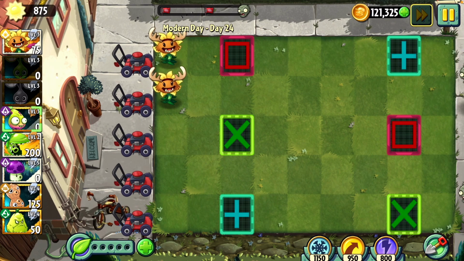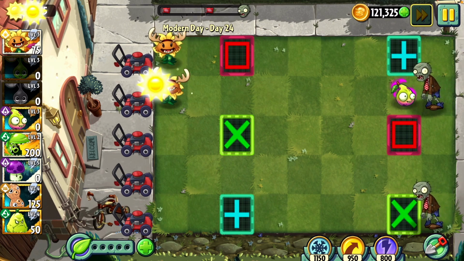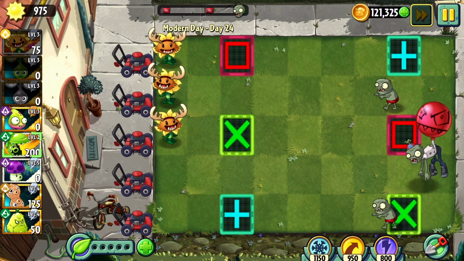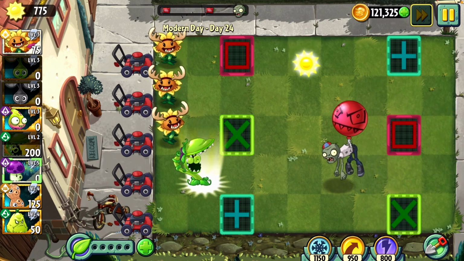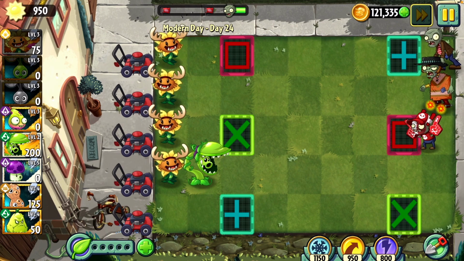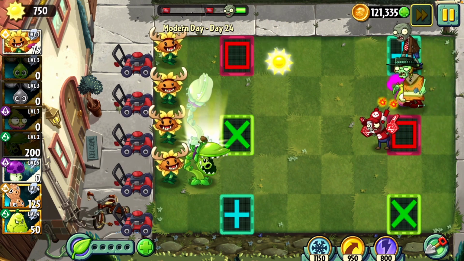So, Imp Pear. Recharge really fast. Because when they eat it, they turn into imps. Like that. They're just weak imps. They're weak zombies. Of course, they're imps, so they run faster.